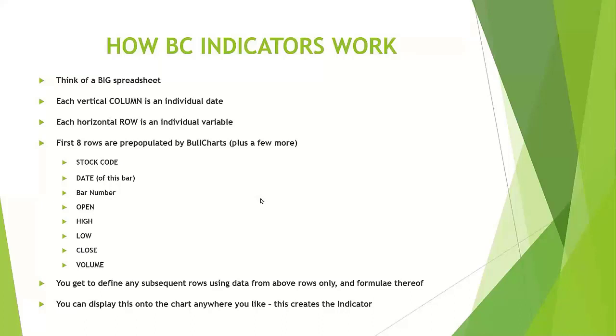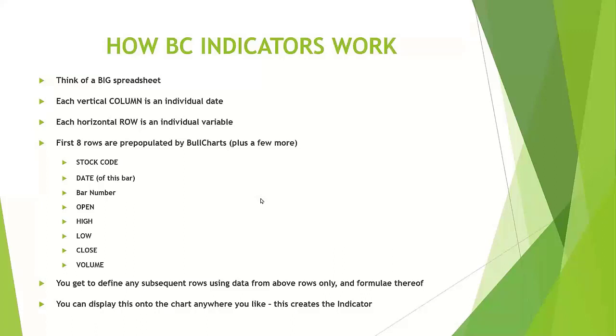There's actually many more than that, but for the sake of discussion, to keep things simple, think of it that the first 8 rows within this big spreadsheet have these values in it. Top row along the top is the stock code. So I'll be using CBA in this example, just to pick a stock. There's CBA up there, there's NAB, there's ANZ, there's XYZ, PQR. All of the stocks that you want to play with, their names will be along the top row.